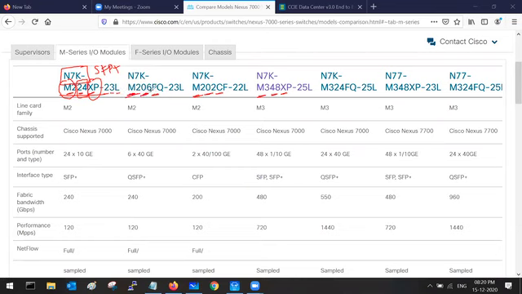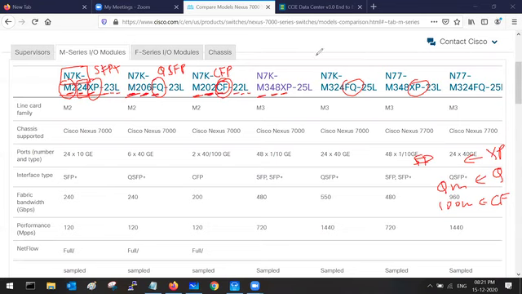Similarly, if you see M206, 06 is the number of ports. FQ is the QSFP adapter, 40 gig adapters. 2, 3L, again the same meaning. Here again, M202 means 2 ports. CF means your 100 gigabit interfaces. 2L is the same. The 2 is the Intel CPU version, 2 is the fabric modules, licenses are required. M348XP: if you see XP, it means QSFP plus. If you see Q in the naming convention, then it is going to be QSFPs. If you see CF, then it's going to be 100 GB CFPs, right? So that's how you can identify from the name of the line card what type of ports it has. FQ means 40 GB, XP means 10 GB, CF means 100 GB.